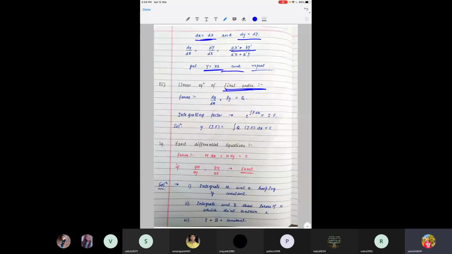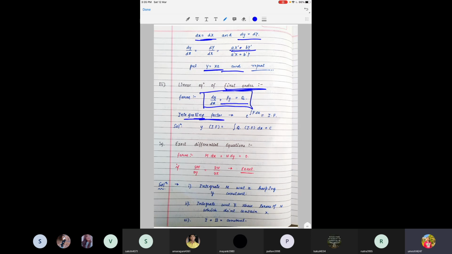Okay, moving on to the linear equation of first order. So जो इनका फॉर्म होता है linear equations of first order, that is dy by dx plus py is equals to q. Like जो equation होती है that is not this much simple. dy by dx plus py is equals to q. हमें उसके अंदर manipulations करके उसको इस फॉर्म में बनाना होता है कि जो dy by dx है उसका value इस फॉर्म में आ जाए, dy by dx plus py is equals to q, where p and q are some constants.